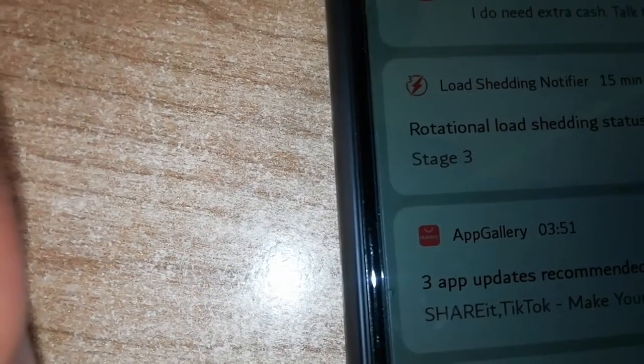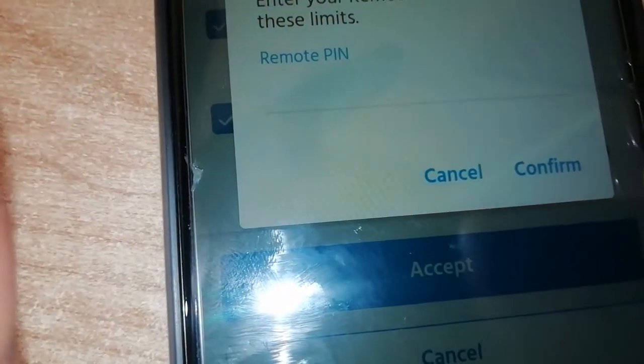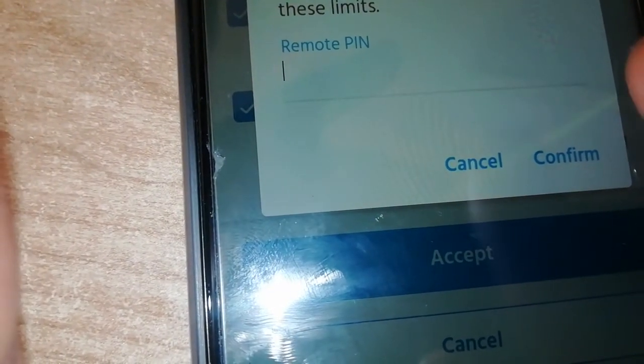Let me get that, because there's something giving me trouble here. I wanted to switch off my phone. Someone is sending me messages. So in this video we have to put in the pin. Let me put in the pin. Once I confirm with the pin, I'm going to put in the pin.